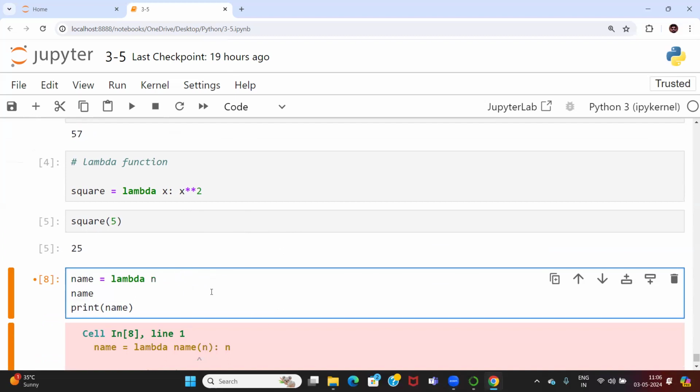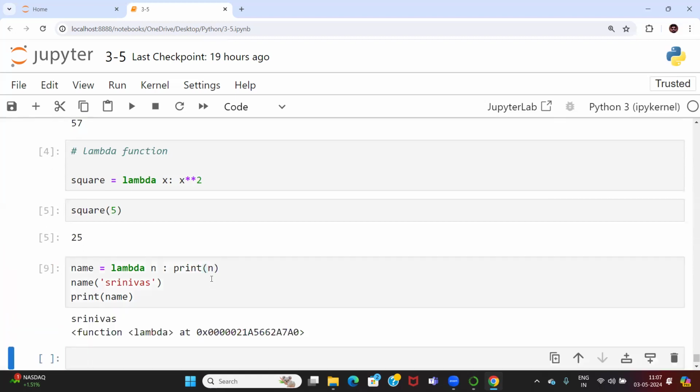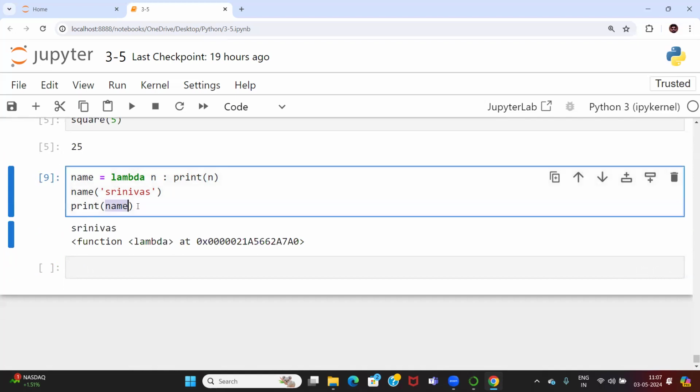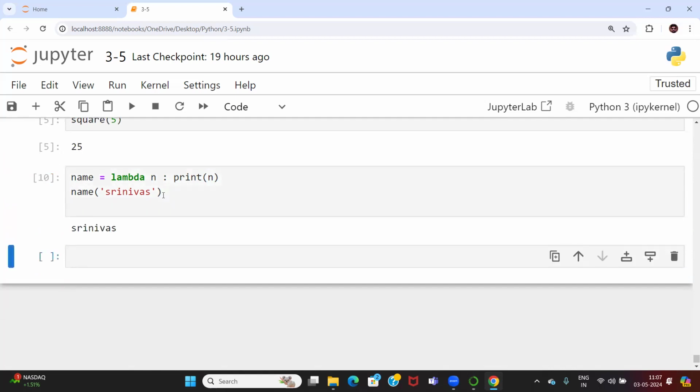Okay, we have to pass the value for the name, Srinivas, and here name is n colon print n, and finally Srinivas is going to be printed for you. Whatever name you have, that name is going to be passed into the print. So it is a kind of lambda function.